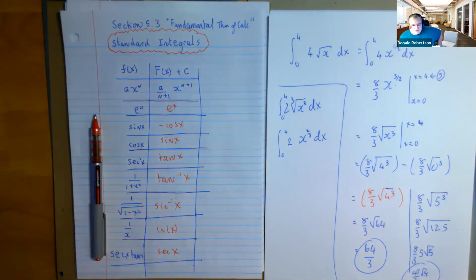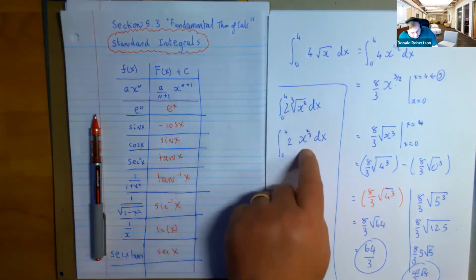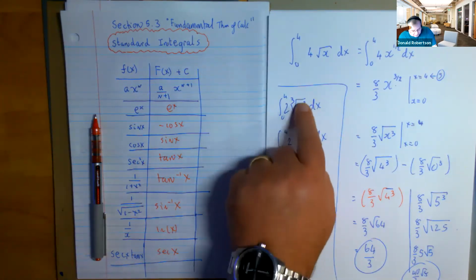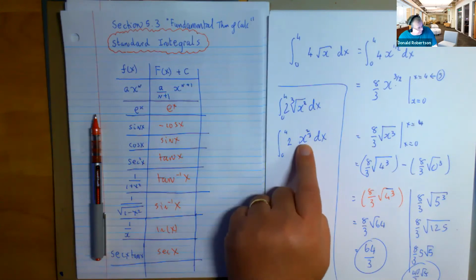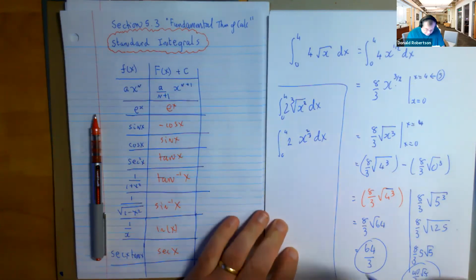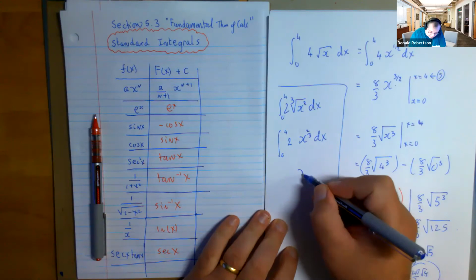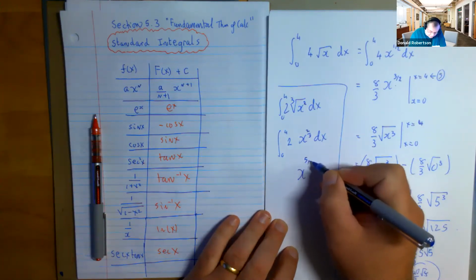What you've got to realize is that although you may be in Calc 2, that does not mean that all the stuff that you did from 94 and 99 and 141 and 142 you can forget about because you've done that and it's never going to happen again. That's not the way math works. If you got rusty in this, can you see if you weren't able to do this, you'd have problems doing this question. You're then going to have to deal with fractions. Now, if you add 1 to this, don't you get 5/3?